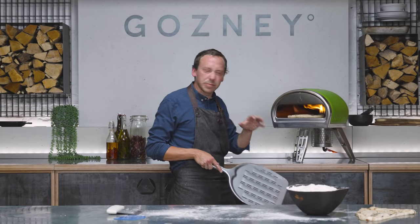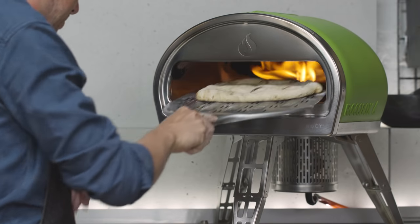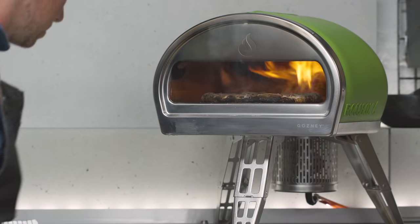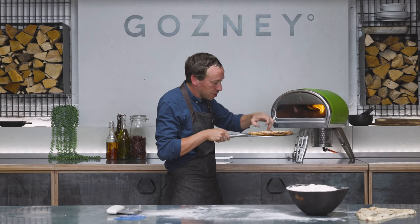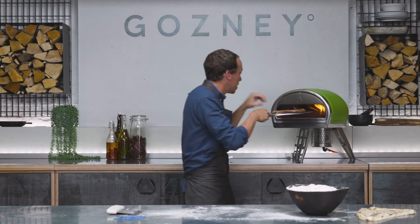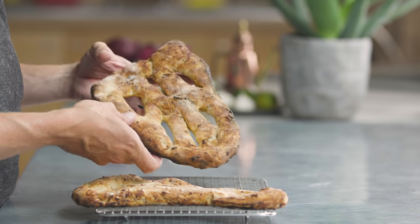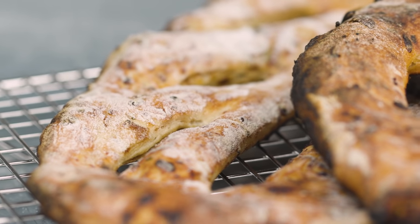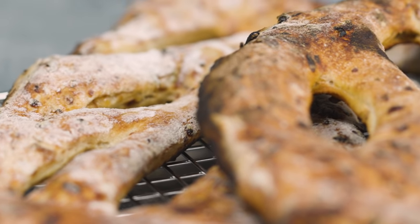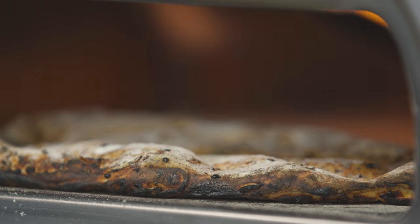All in all, we're probably going to be cooking these for about six minutes or so. At about one to two minutes in, you'll see the sugars in the marmalade giving us some beautiful charring on the crust. You can feel the crust starting to form so nicely. Cooking breads in wood-fired ovens — Rockbox included — because it's such a dry heat, you just get the most incredible crust. You spend years cooking, chucking pints of water into ovens trying to create steam to get that crust, and as soon as you've got a wood-fired oven or something that gets as hot as a Rockbox, it's like cheating. It's amazing.